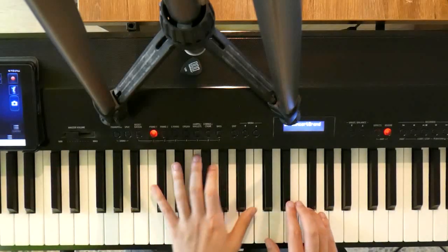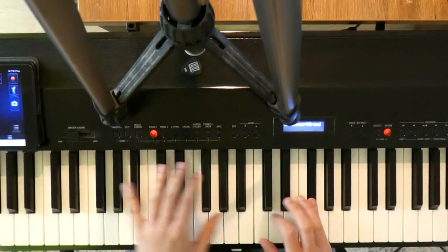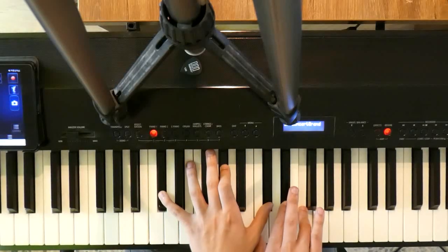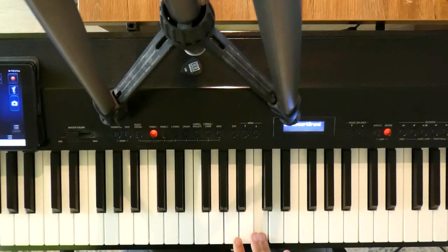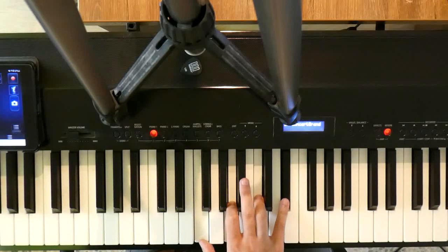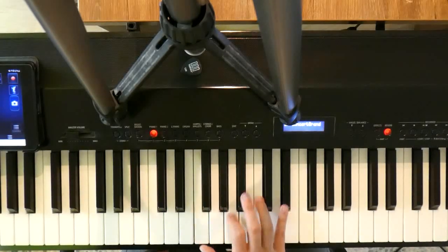So we have like a child, like a child, like a child, okay? Like a child. And then finally we end on an F together with, we take our pinky, so F, A and C, and then we put our pinky on the E flat note. Oops. That is our final note, our final chord. That's what we end on. That's F major 7, and that's that note on the E flat. So that's the final chord.